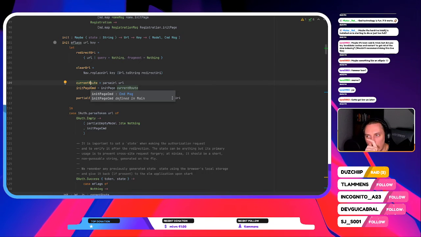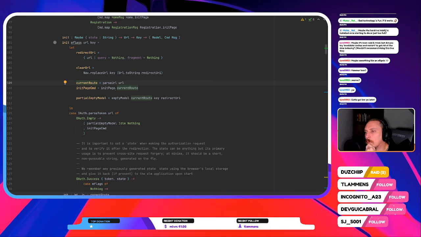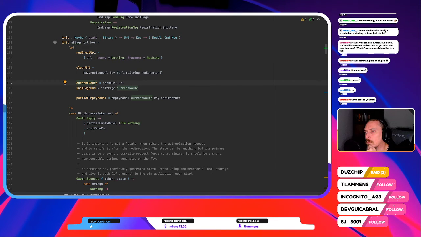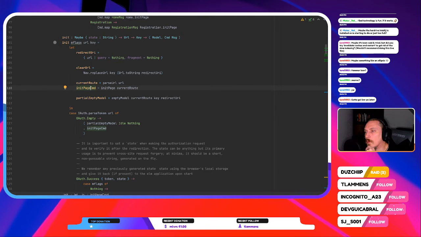I'm still thinking about how to make these two work together all the time, the updating of the model and the message itself, because we've got our model late.